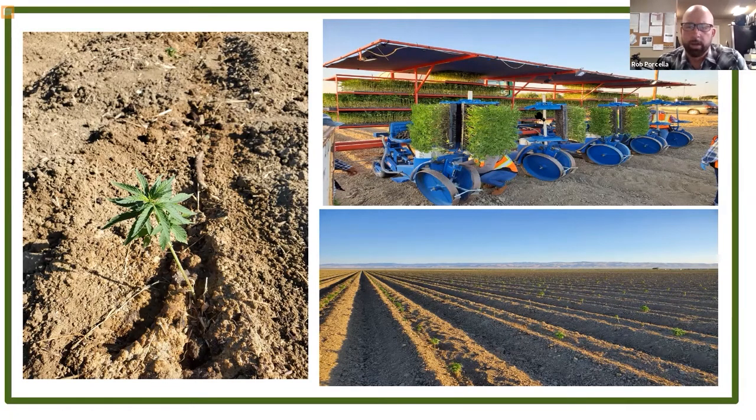So we used a Ferrari transplanter, and we had up to 3 of them going at a time. The majority of the planting that we did was at night. The temperatures during the day were in excess of 100 degrees, so we were just trying to do what was going to be best for these plants. We did some daytime planting with not really good results. We had a lot of loss on our day plants, and that was unfortunate. So we switched to nighttime planting, and pretty much stuck with that once we saw the kind of losses that we experienced during the day.